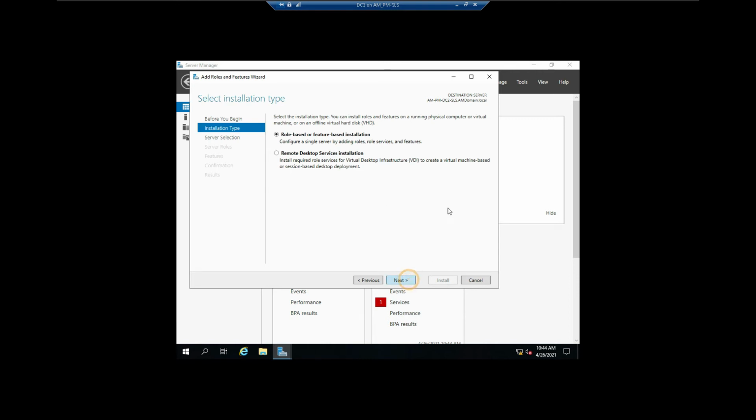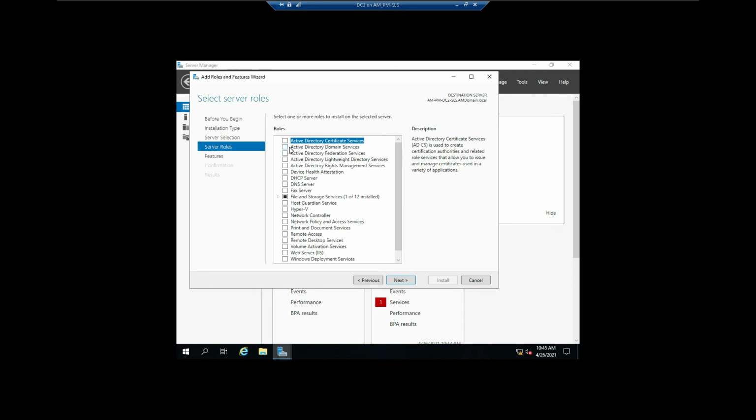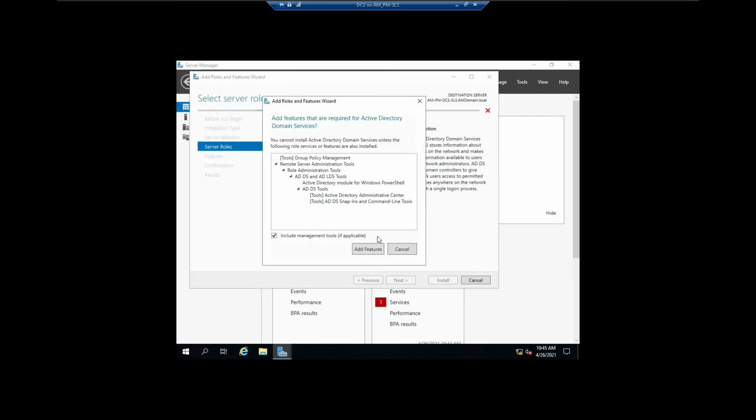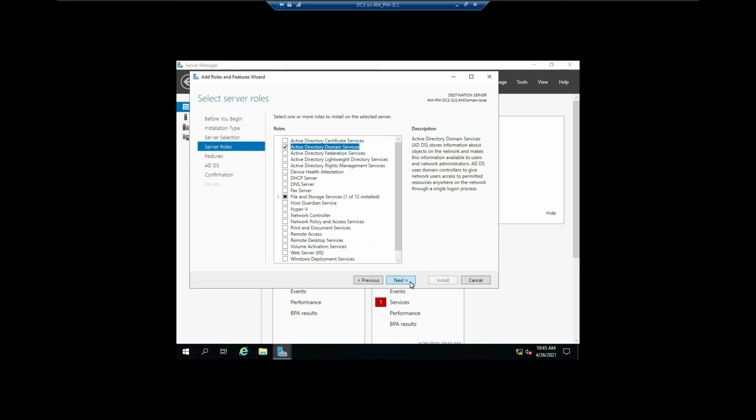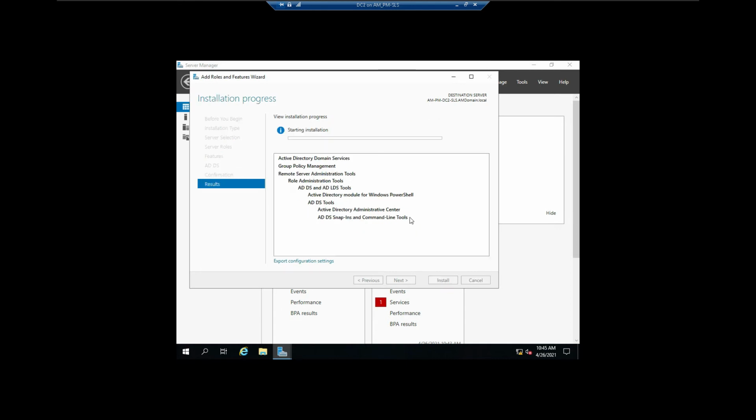So I'm going to hit next here. I'm going to go a little bit faster, the same as before, but this is picking us now. This is our computer that we're on. Active Directory Domain Services, option 2 right there. Add features. And I'm just going to next my way through this and hit restart if needed. It's not going to need the restart, but again, that's my habit, I like that click box. I like to check it. Checks and balances. Then we're going to wait forever and a day again.